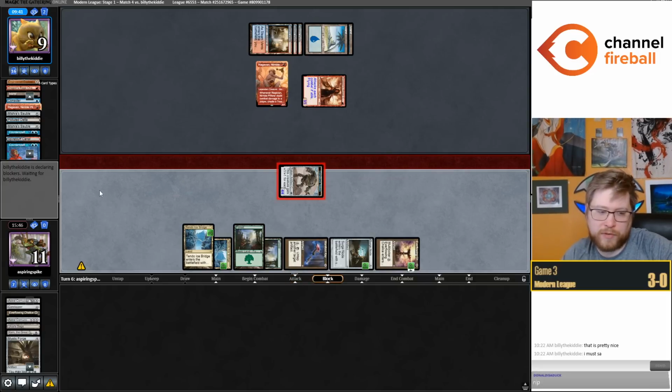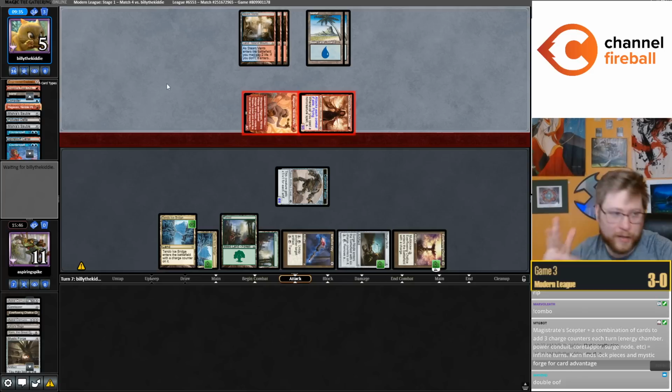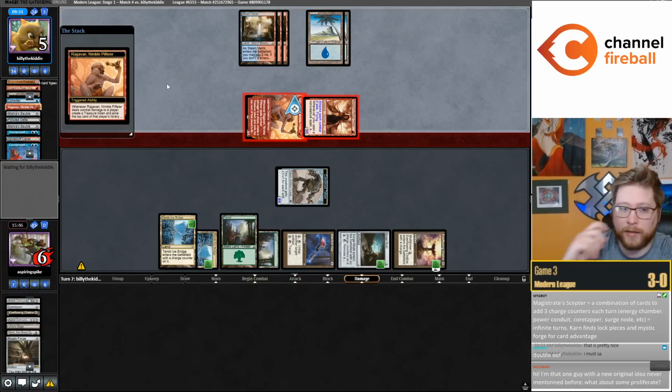How do you win fast with the deck? Sorry, do not get it. You have an infinite turn combo with Magistrate Scepter. You can make tons and tons of mana. You can start taking infinite turns as soon as turn 3.